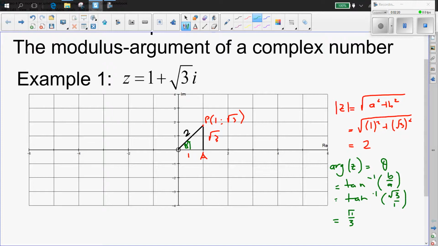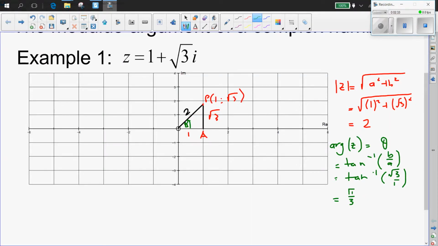When we're writing our coordinates in this form, we can then extend our knowledge. Now we're going to continue and look at the different trig functions. If I ask you what is sine of theta, where theta is pi over 3 radians, what is sine of pi over 3? We know that sine is opposite over hypotenuse, so it is root 3 over 2.